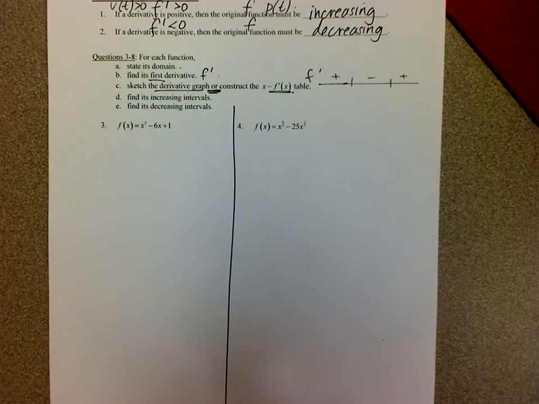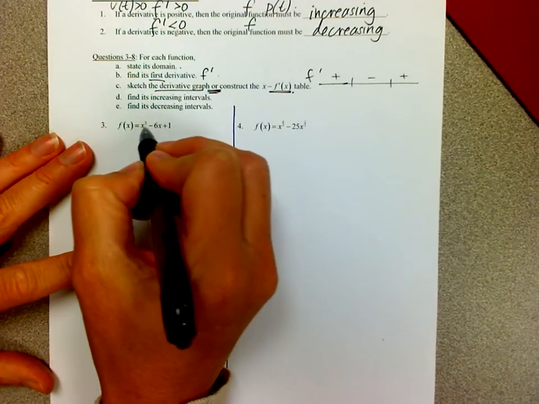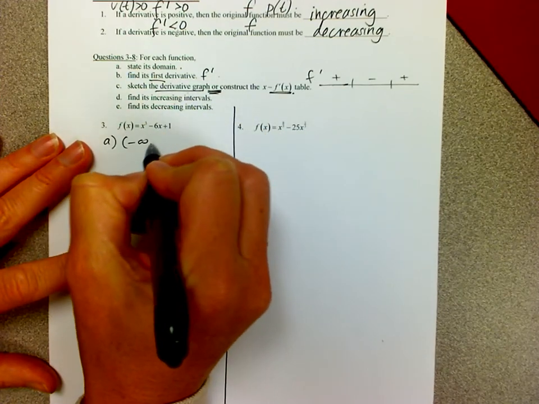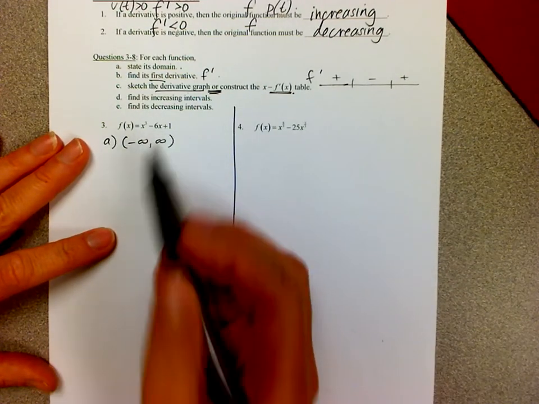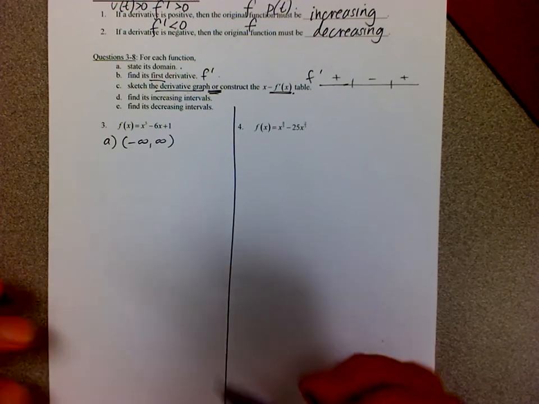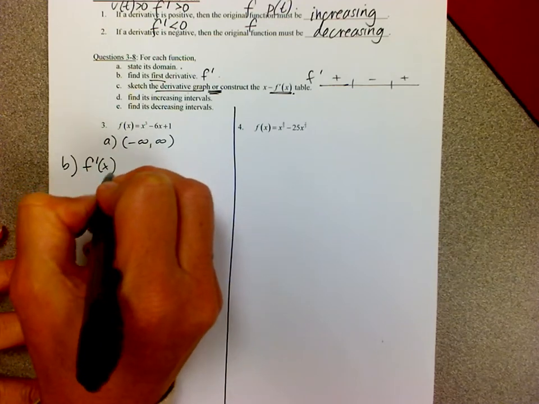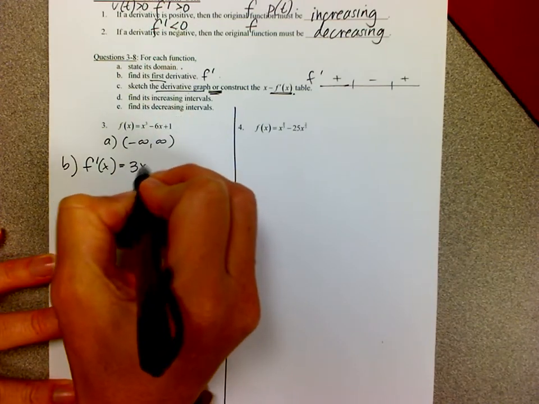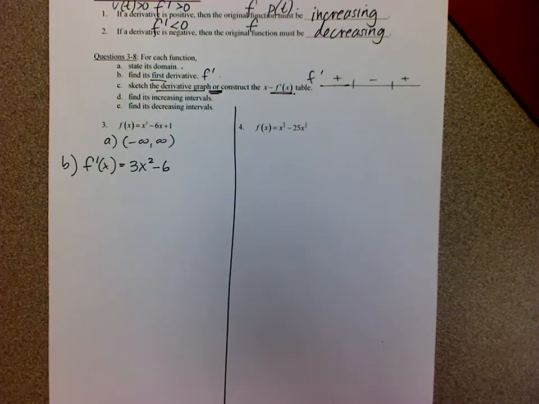So we're going to try this first with a basic polynomial. First of all, think about its domain. So f's domain is all real. So I'm just going to jot that here. We're going to go from negative infinity to infinity. It's a polynomial. It's a snake of some kind doing something funky in the middle, probably. Okay, we're going to find the first derivative. So f prime of x will be equal to, simple power rule, 3x squared minus 6. Then the plus 1 is constant, so that's gone.